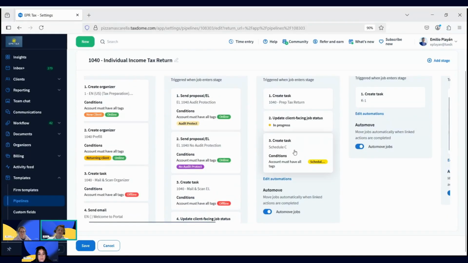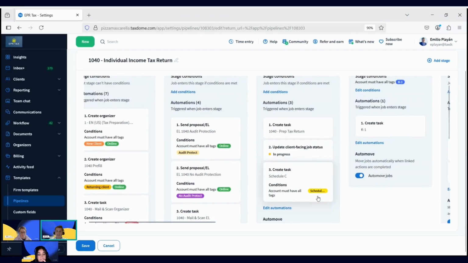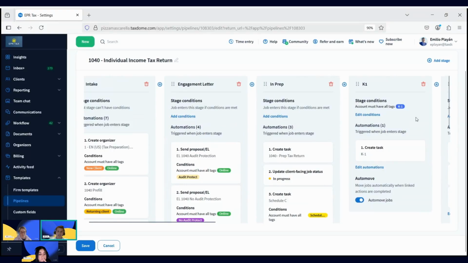Some scenario that is often forgotten is the Schedule C. So you can create a task for those Schedule C clients, so you don't forget that you need to ask for that from them or prepare something for them. So whenever you're building a new client, you can always just make sure that the account tags are set. Whenever you create a pipeline like this that has a lot of conditional automations, those will be a way that you can trigger those services that you have added or you require. You could put Schedule C, K1, or anything you require to do, and it will only trigger if they have this tag. If they don't, then it will jump into the next stage.